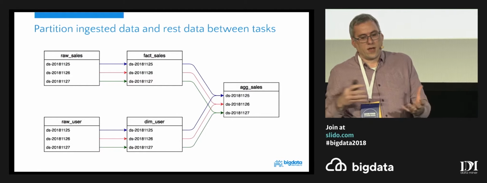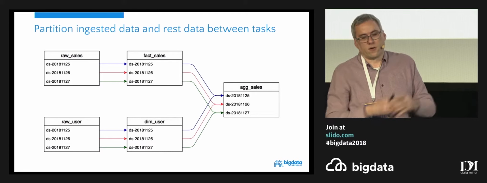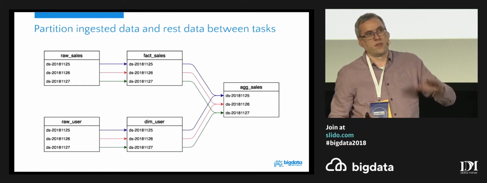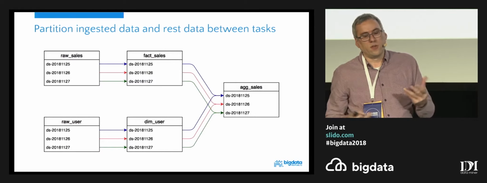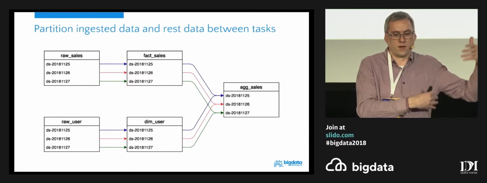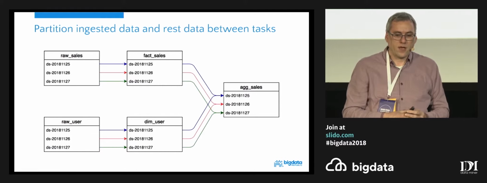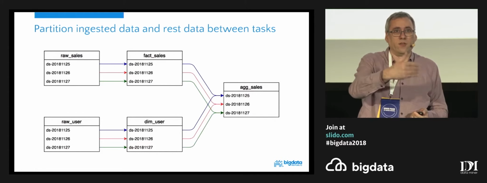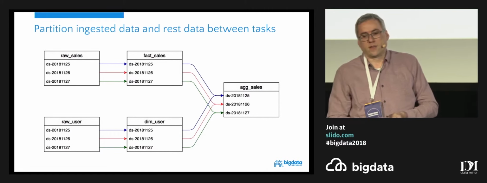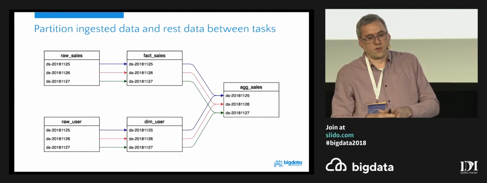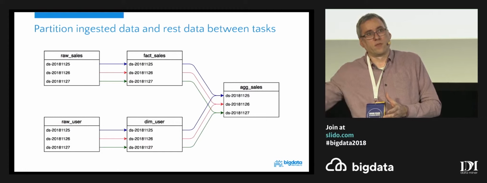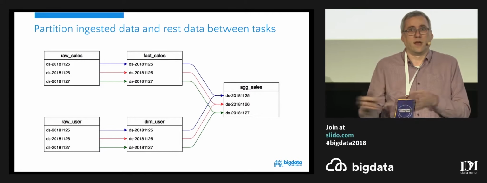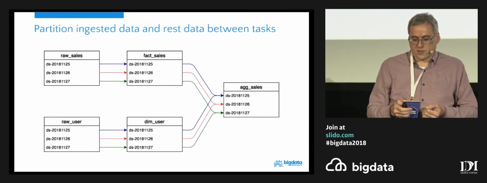When you use this methodology, it means that all of these partitions and all of these tasks that operate on them can be completely parallelized. If you don't do this and you read from the whole table in raw, for example, or in sales, it means that you have a loop where you need to do sequential processing, and that can be quite complicated and consume a lot of resources. Here things become manageable, and it will also be rerunnable consistently between days, so that you don't have to reprocess a lot of data.